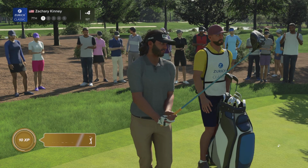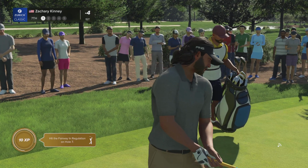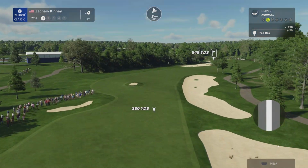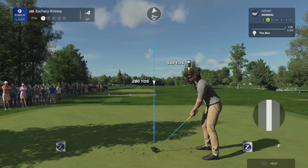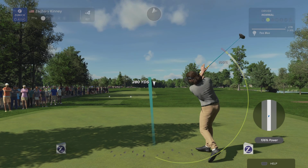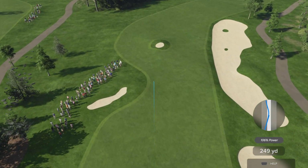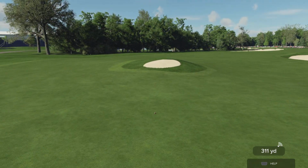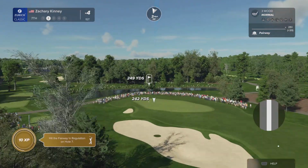The 7th provides a great opportunity if you can get a good drive away. This par 5 is a lovely hole. There are 2 menacing bunkers on this hole. The far one, the one right in the middle of the fairway, it looks like a zit from the back tee box. That is not the place to be. Wonderfully played. Second shot here on the 7th.